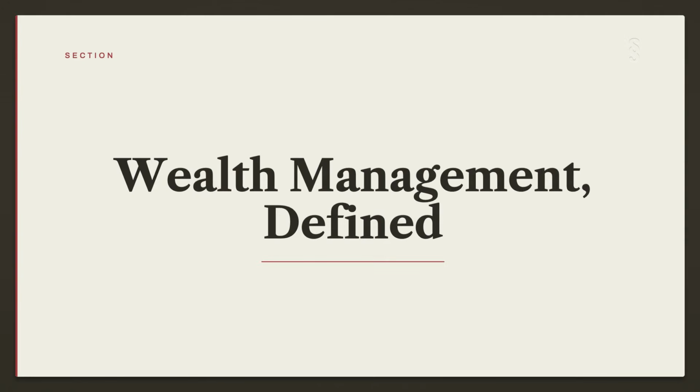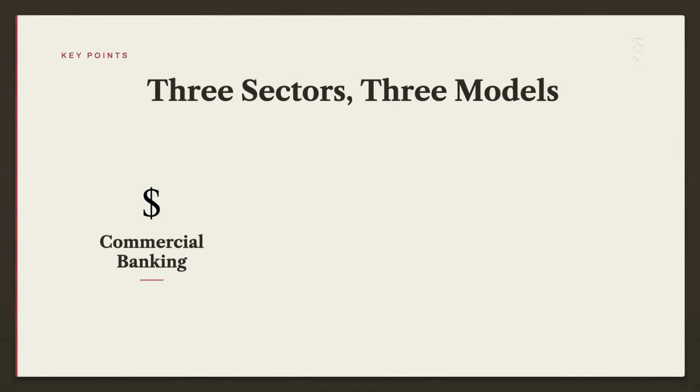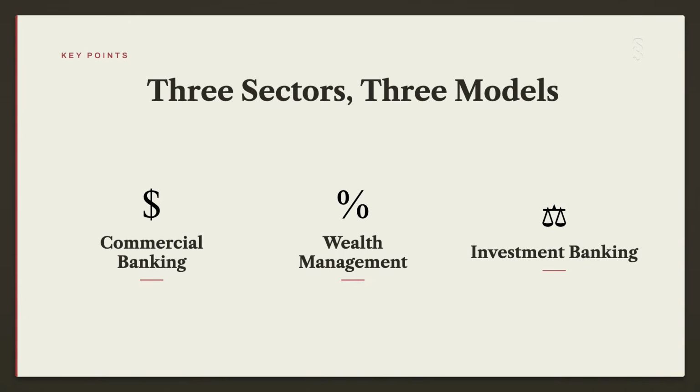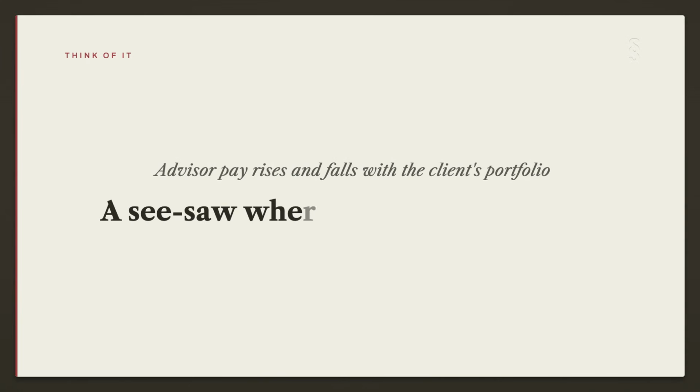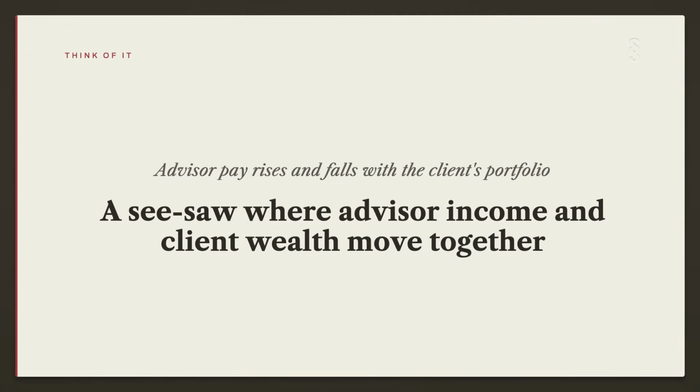The fastest way to spot wealth management on an exam is the revenue model. It's a recurring percentage fee on assets managed for an individual client, not an interest spread and not an underwriting fee. Commercial banking touches nearly everyone with a thin margin on huge volume, and investment banking touches few clients but earns large one-time fees. Wealth management sits in between, built on recurring revenue from ongoing relationships rather than a single transaction. Because the fee is a percentage of assets, the manager's revenue moves in lockstep with the client's wealth.